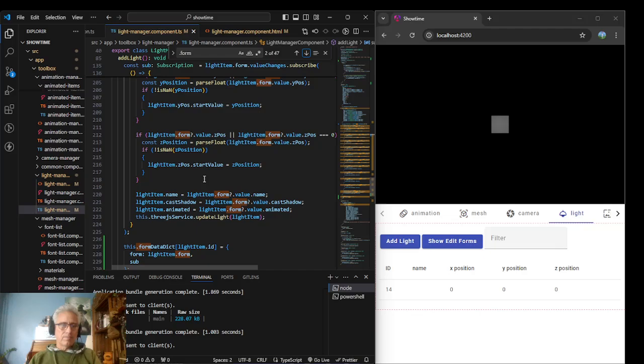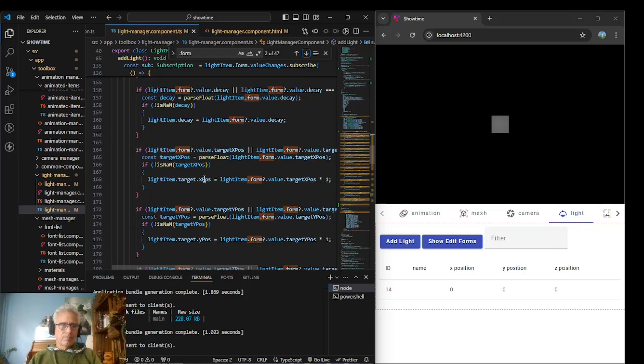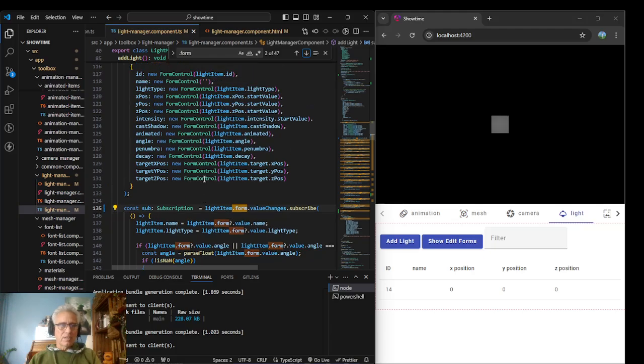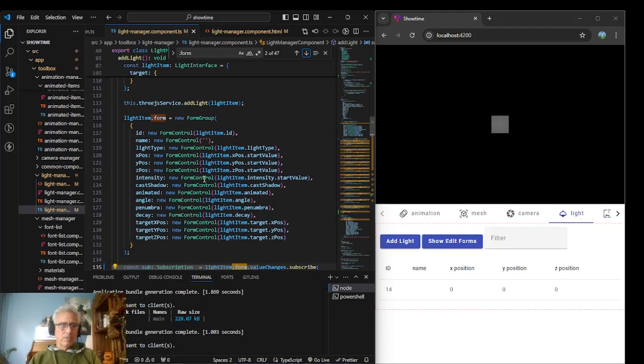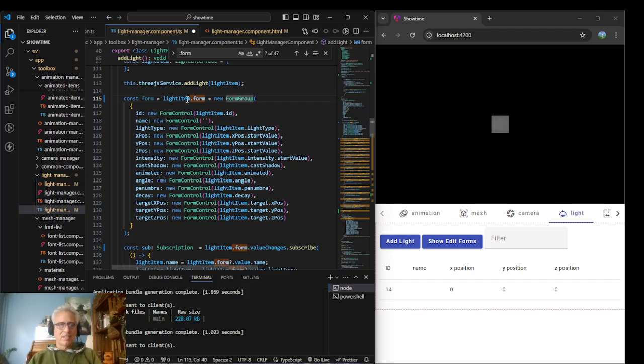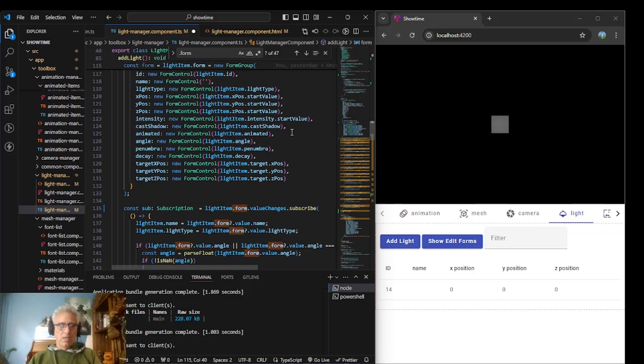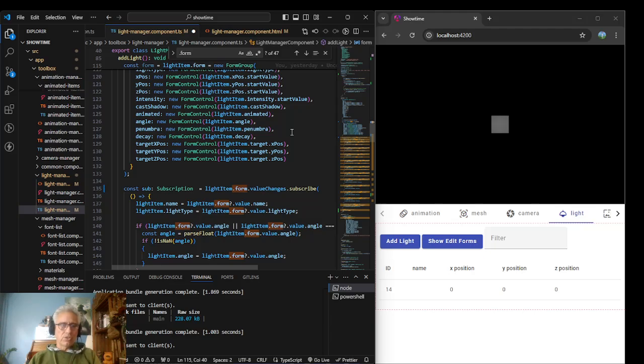Okay, so this actually is not going to be a simple one. So I'm actually going to have to assign this to something called a form, and then assign that. I think I could actually say const form equals, and as long as we're not using, yeah. So basically we're just doing a double assign this to this, and this one will go away. So this is just a short-term thing.